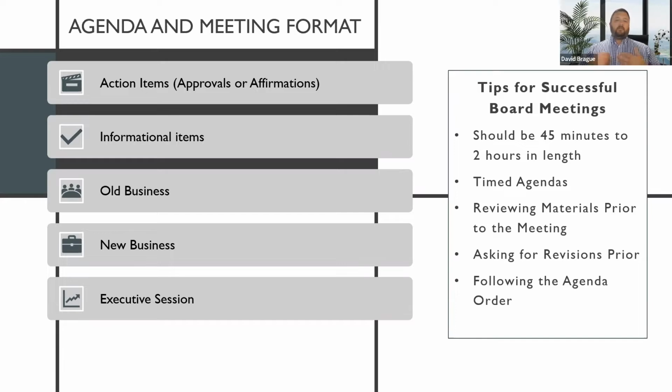Reviewing materials prior to the meeting is very important because you want to come in there prepared. You're going to have questions for the manager, questions that you want to bring up in front of the board. So you could go over those items so that way the meeting is timely and keeps on moving forward. And then following the agenda order is another part of the steps.